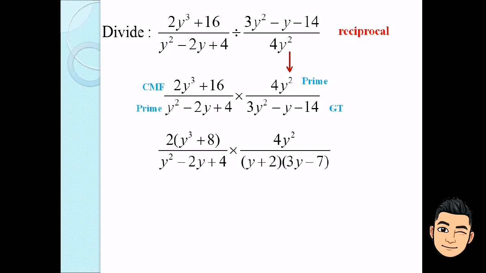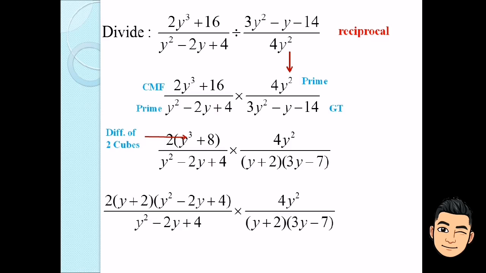So, 2 times 3y is 6y, then y times negative 7 is negative 7y. So, pwede nyo pong i-check. So, negative y. Pero, there is still factor na factorable, yung y cube plus 8. So, by difference of 2 cubes. Kapag ganito ang case, pwede pa natin siyang i-simplify. So, therefore, kinuha natin yung factored form ng y cube plus 8, naging 2 times the quantity y plus 2, then times the quantity y squared minus 2y plus 4.